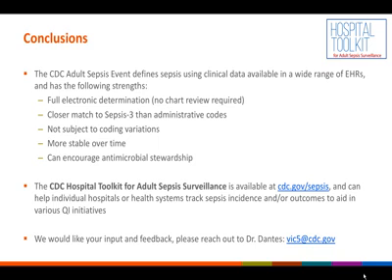The CDC Hospital Toolkit for Adult Sepsis Surveillance is available at cdc.gov/sepsis and can help individual hospitals or health systems track sepsis incidents and outcomes to aid in various quality improvement initiatives. We would like your input and feedback. Please feel free to email me, Ray Dantes, at the email address listed here, vic5@cdc.gov.